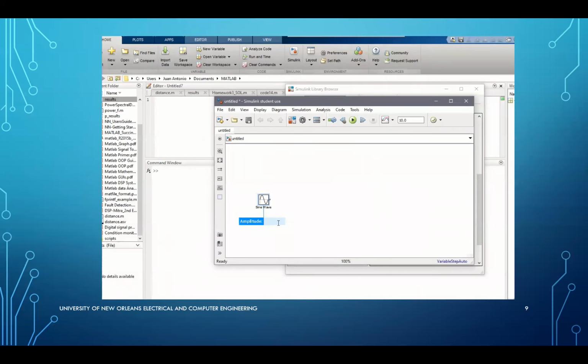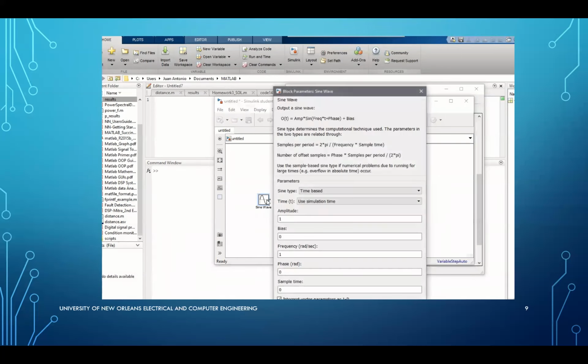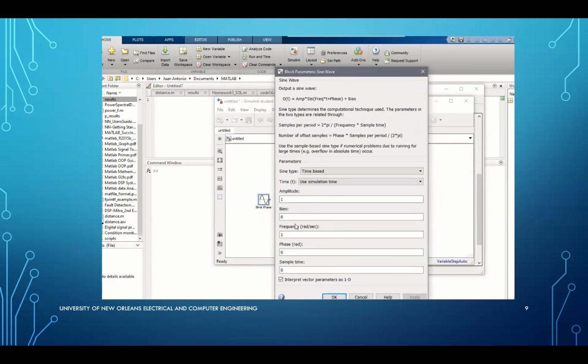As you can see, it gives me the option to put in the value for the emphasis. I can type it in here and then enter it, and it'll save it, or I can double click on the sine block, and I can put the different items that I need. I want an amplitude of 1, a frequency of 1. So I'm going to just leave it like that, and I'm going to select OK.